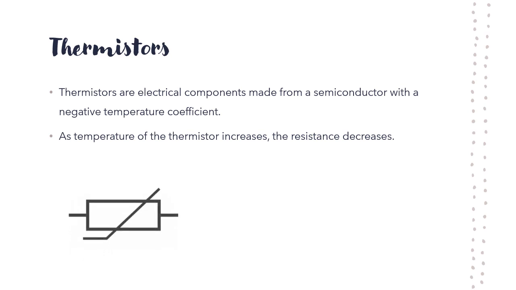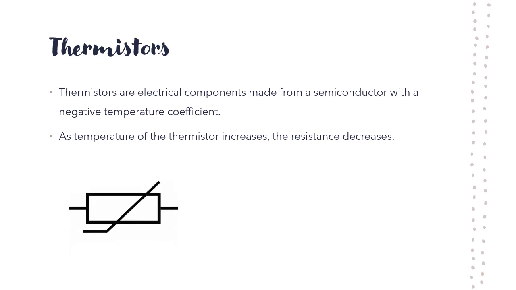You need to know the circuit symbol for a thermistor. You remember the Kung Fu style where we showed how to do the thermistors? And then this is how the thermistor actually looks, but we are more interested in the circuit symbols. Now, where do we use these thermistors? What is the importance of thermistors?